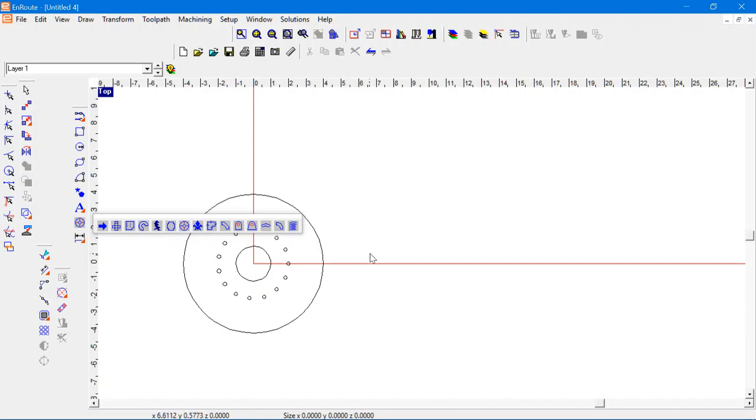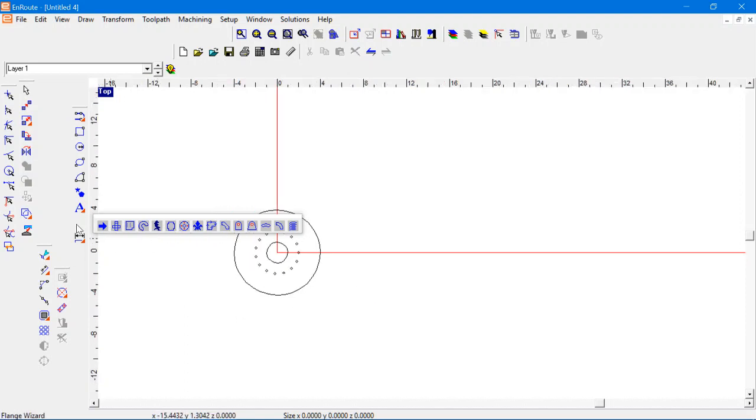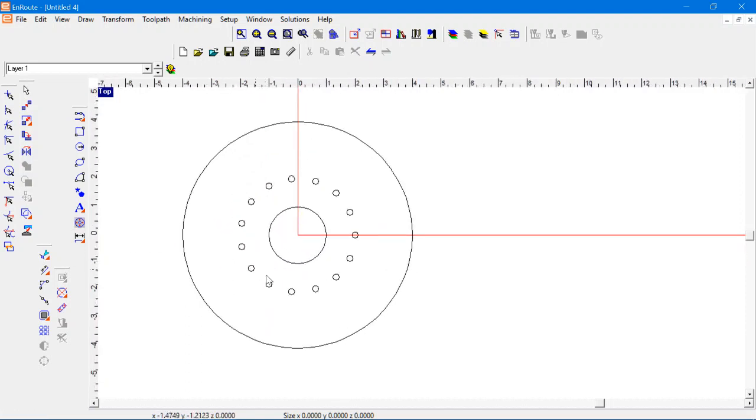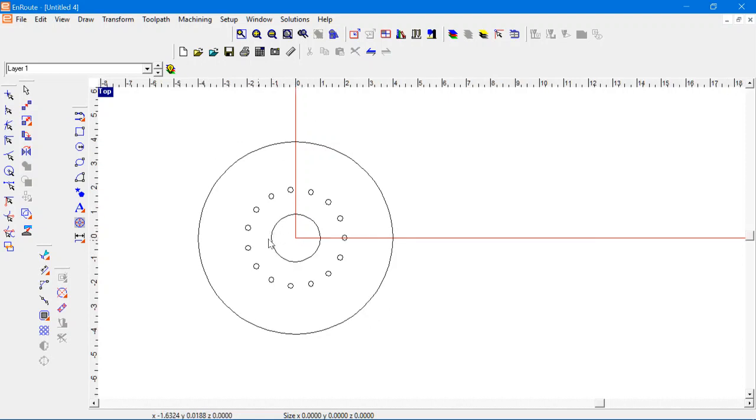Anyway, what I was going to show you guys is your outputs. Okay, so let's say it's got something messed up. Let's say I want to cut these first, right? Because typically if I put toolpath on all this, what it's going to do is go inside this one. Let's say I don't want to do that. Let's say I want to cut these first.